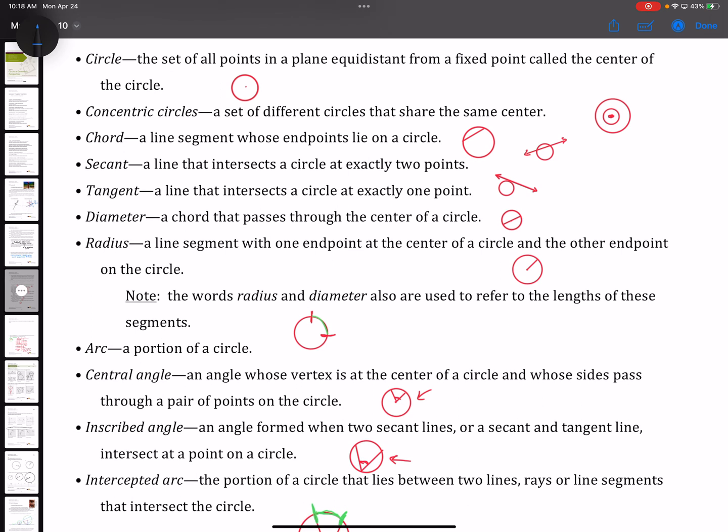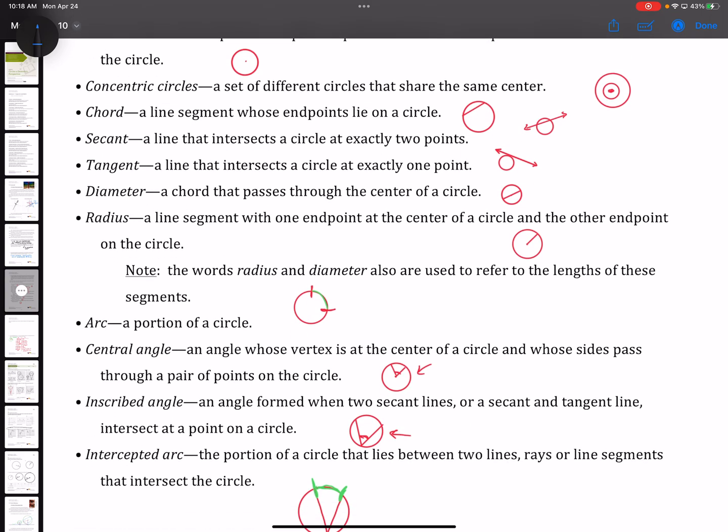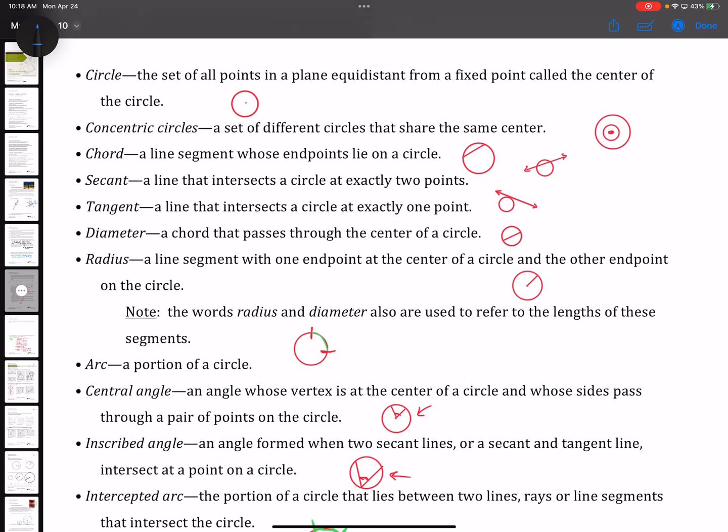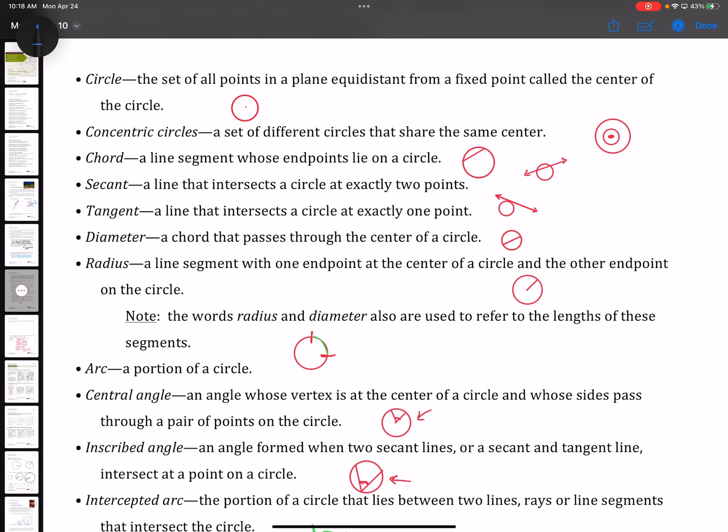Who would like to go first? Because we're just going to read through these. All of them? All of them. Are we just reading the vocab? Yep, and then I've got images drawn up here so that you can also see these as well. I shall go first. Go for it.